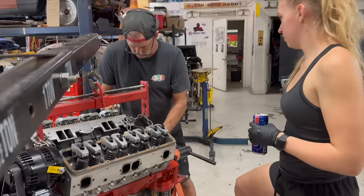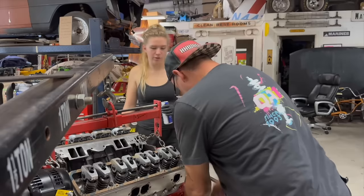Who's ready for this nice little small block to go in? What are you doing? No, we do have power tools. I like doing this. That's what tells me how much tension's on it.